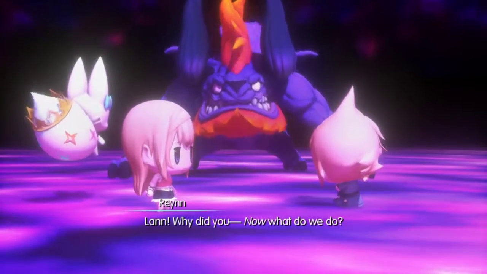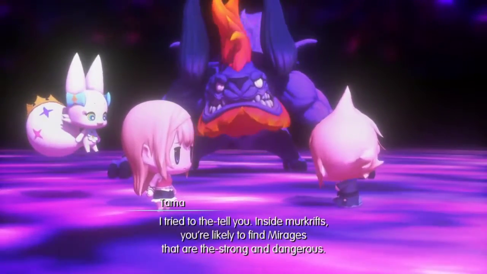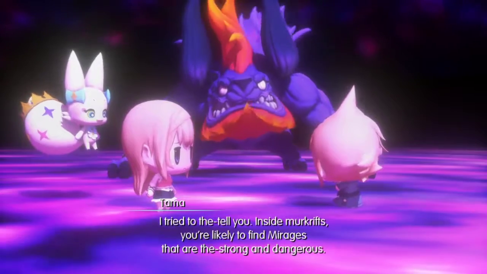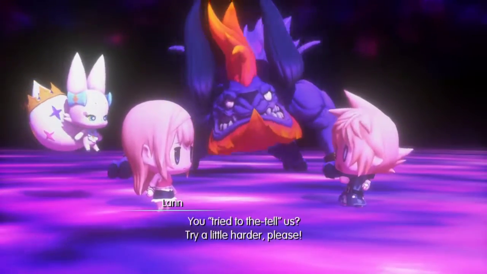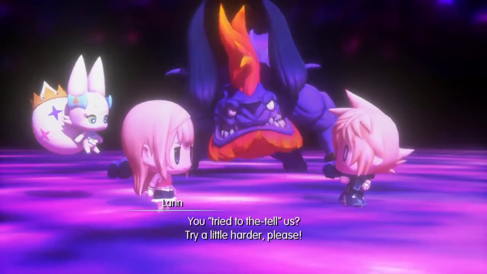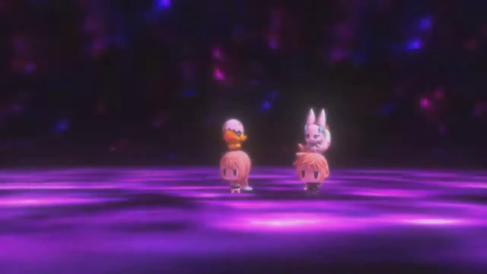Now what do we do? I tried to tell you. Inside Merc Rifts, you're likely to find mirages that are strong and dangerous. You tried to tell us. Try a little harder, please. I mean, you ran in before he could say anything, to be fair. Alright.